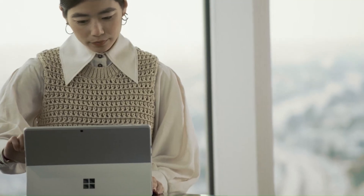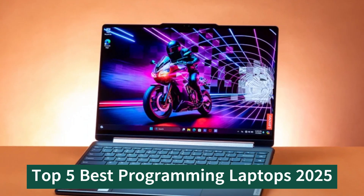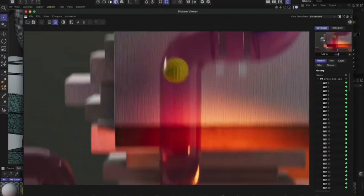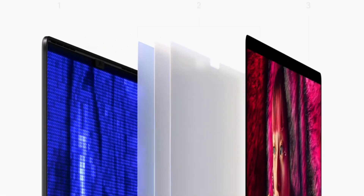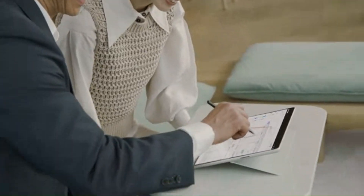Welcome to Tech Elegance. In today's video, we're breaking down the top 5 best programming laptops of 2025. Whether you're a software developer, data scientist, or a coding enthusiast, choosing the right laptop can make a big difference in productivity and performance. We'll be highlighting models that offer powerful processors, comfortable keyboards, and excellent battery life, so you can code anywhere, anytime.